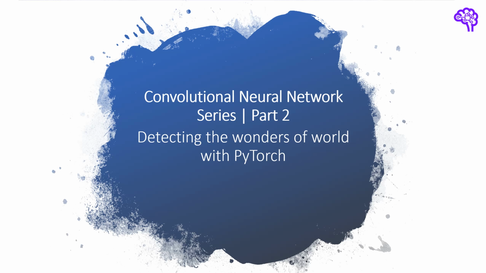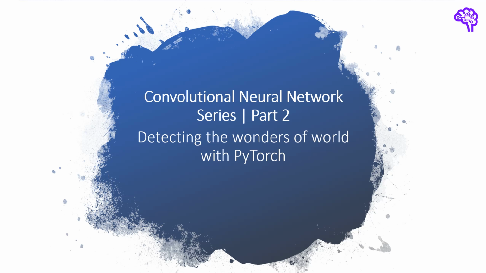Welcome back to the second part of this CNN series. In the next minutes we will talk about how we can build and train a CNN in PyTorch and how to select the appropriate architecture for our problem. Remember, we wanted to classify images containing the new 7 wonders of the world with a neural network.